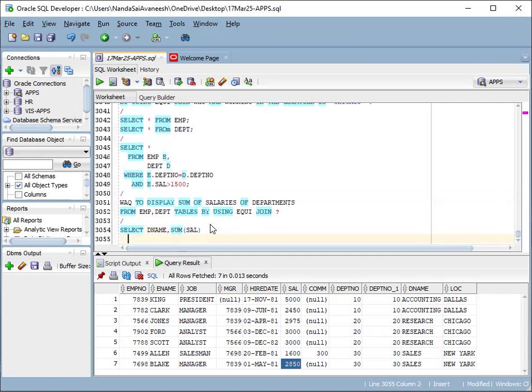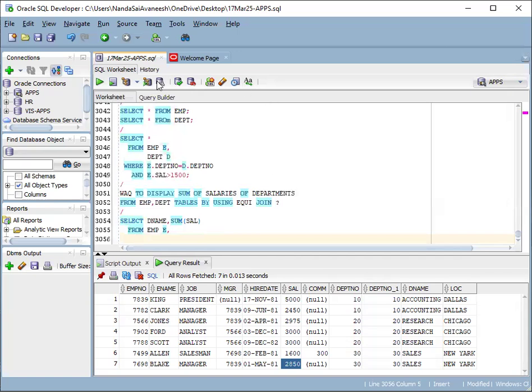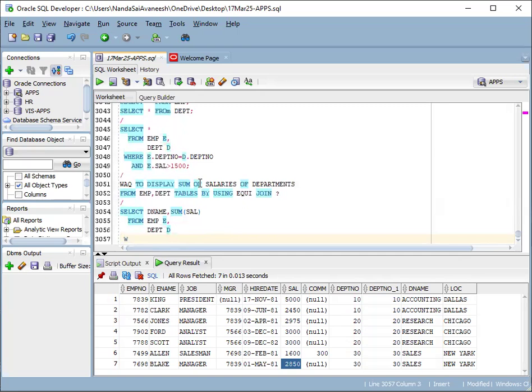From EMP E, comma, DEPT D, where, what is the common column?